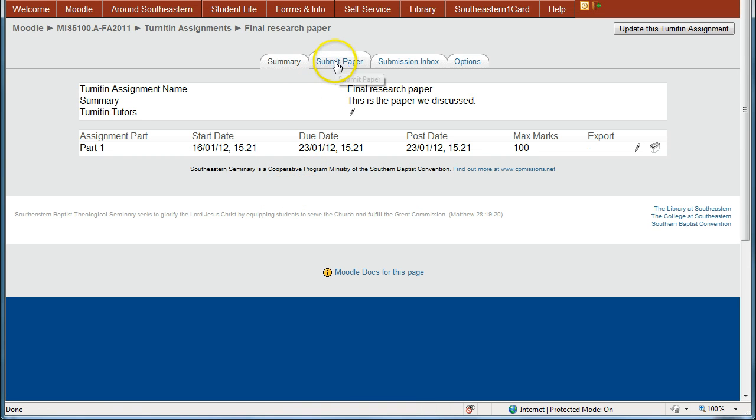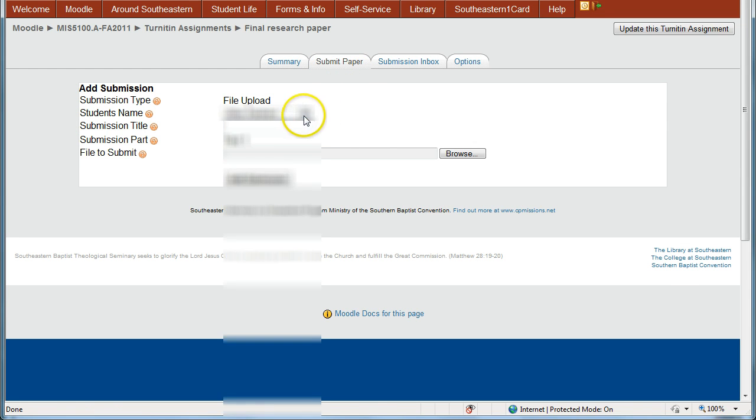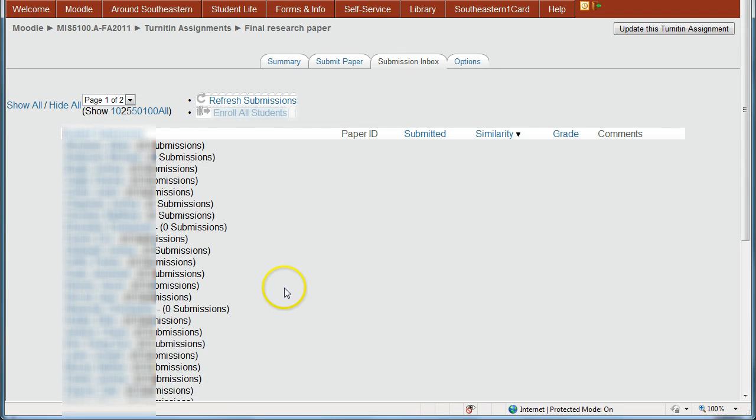And then back on this page you can look at the various settings. The tabs like submit paper will allow the instructor to submit a paper of any of the people that are in the class, the participants of the class. Give it a title and browse on the instructor computer to be able to submit a file. That's in case the student for some reason couldn't get to Moodle and email the file to the professor. Submission inbox is where you will see the various names with the papers that are submitted. There, of course, we just created this, so there's no submissions. But once students start submitting them, the papers will show up here. You click on the paper name and you can see it. It will go to the Turnitin and show you how it has marked the paper and checked for plagiarism.